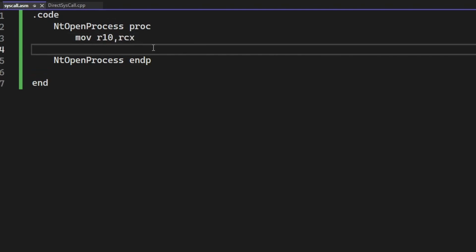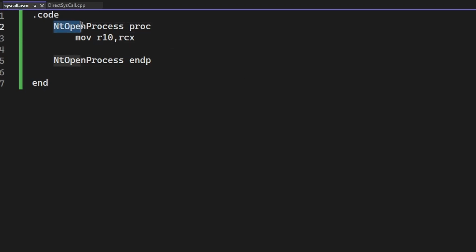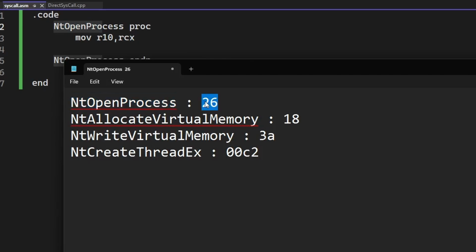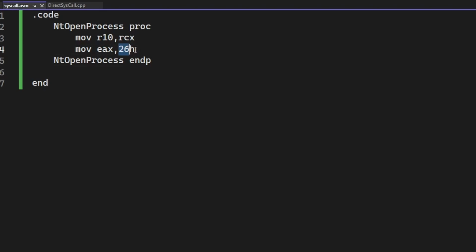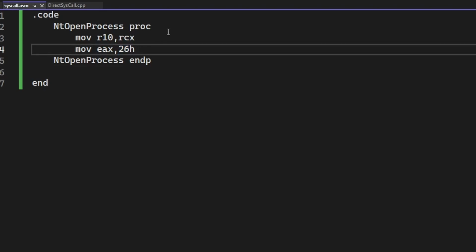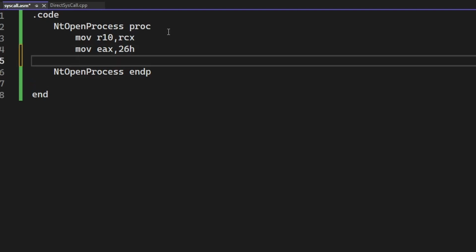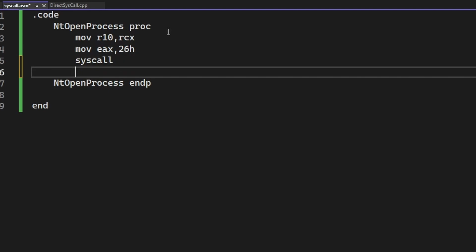After this, we move the SSN of NtOpenProcess into the EAX register, which in my case is 26, so I'll say mov eax, 26h. Make sure to add an H after 26, because it denotes hexadecimal notation. After this, we finally do the syscall in order to transition from user mode to kernel mode, and we end this by giving it a return instruction, which is ret.